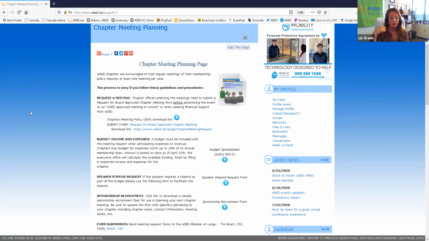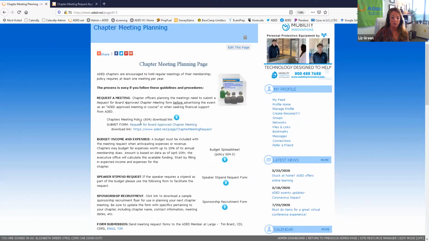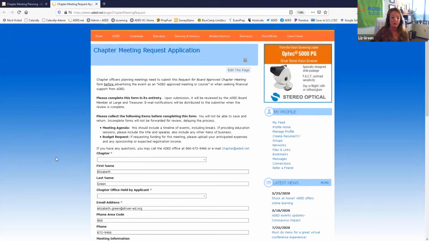In the training modules, you'll see us walk through a really cumbersome looking email or request form that's on an Excel spreadsheet. And I'll tell you right now, we've never liked that form. And those of you that have been chapter officers for quite some time, I'm sure you found it quite cumbersome and painful to go through. So as of today, there is an online chapter request form. I got there from this right here, request a meeting, submit form. So now all that information that was on that horrible, and I can say horrible because I built it, that horrible Excel spreadsheet is now here.